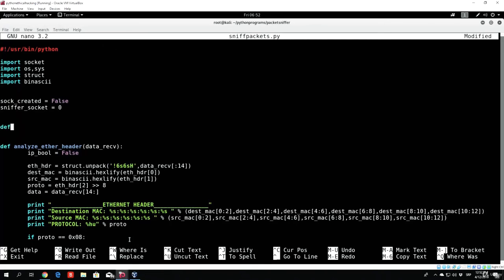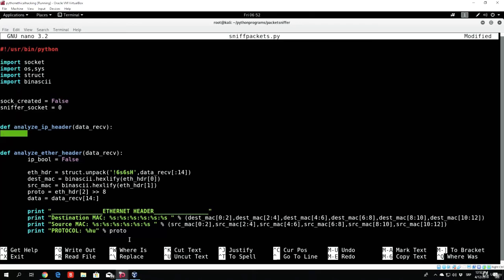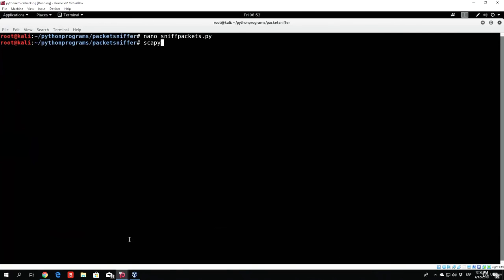So let us call it the same: def analyze_ip_header, and we pass to that function data_receive. First of all, in order to check the available fields in the IP header, we can use the Scapy library.